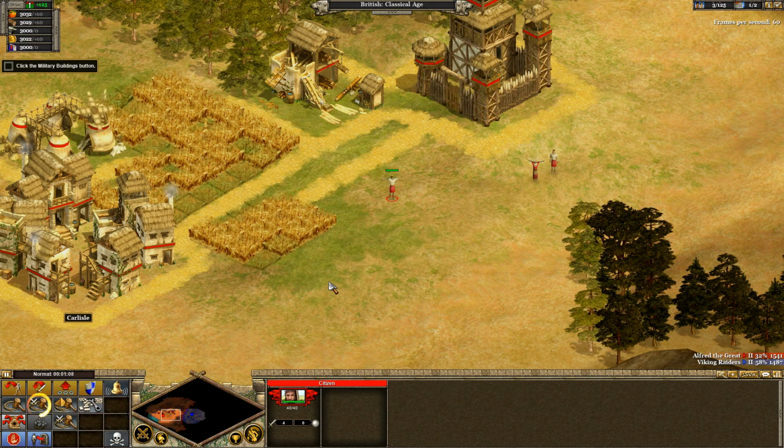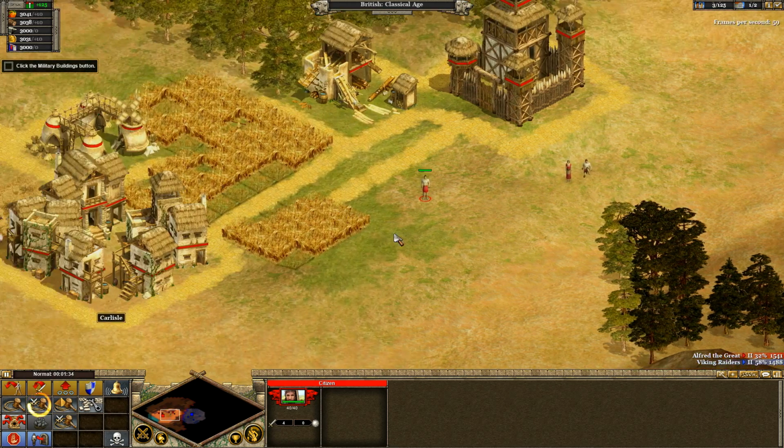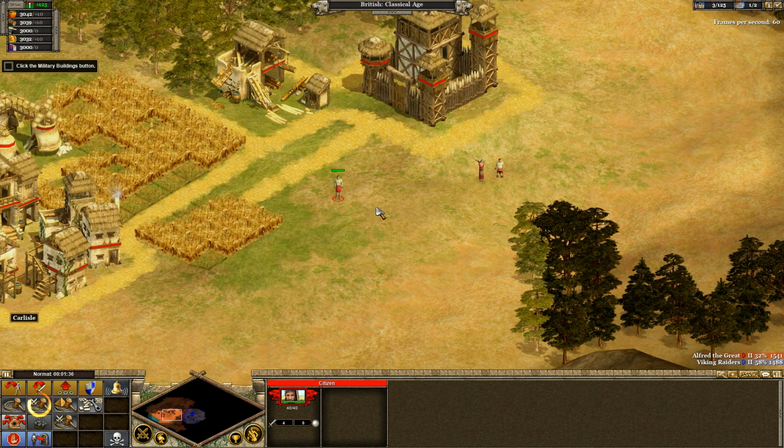So what he wants us to do is build a lookout. He said to build it here, close to the border, see that line there, the red and blue line. The red means us, the blue means the enemy on the other side. So we want to try and get it in there as much as possible. So we'll click on a citizen, and we'll build the lookout tower.